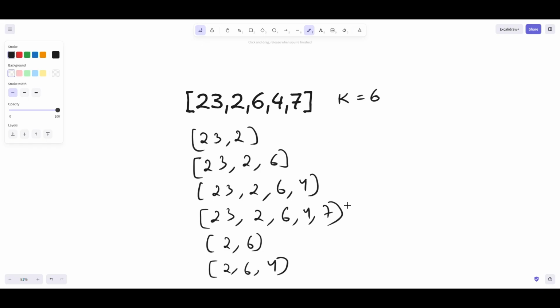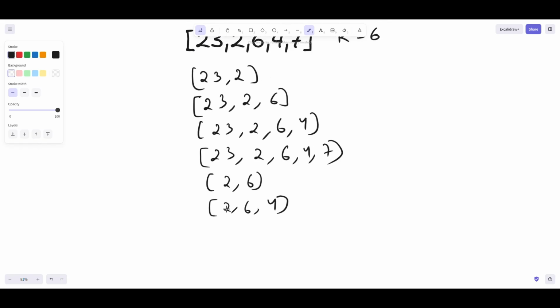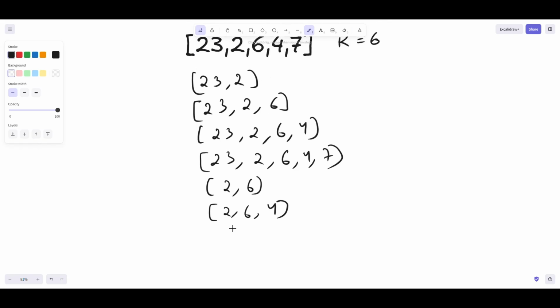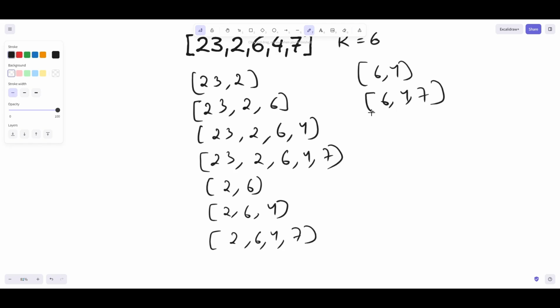Okay, we also have 2 6 4 7, 6 4, 6 4 7 and 4 7. These are all possible subarrays of this array which have length greater than or equal to 2.